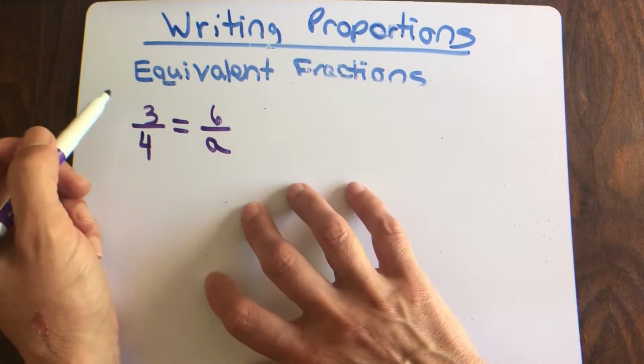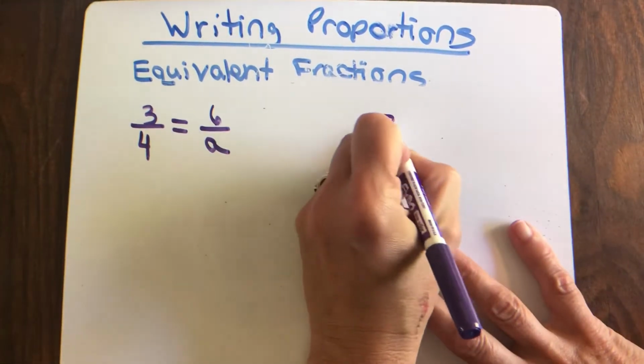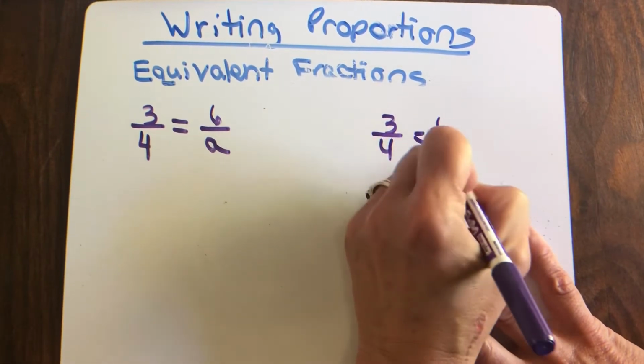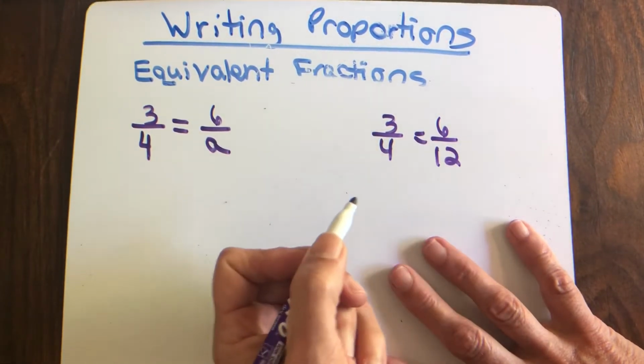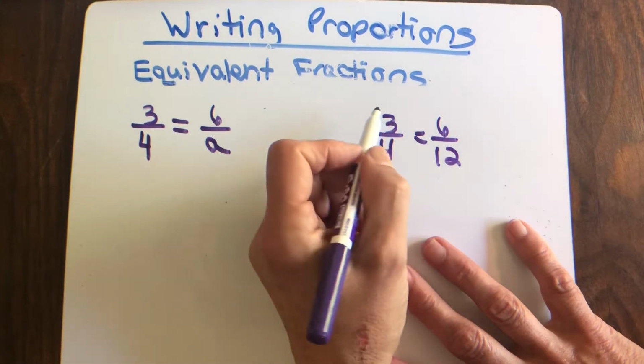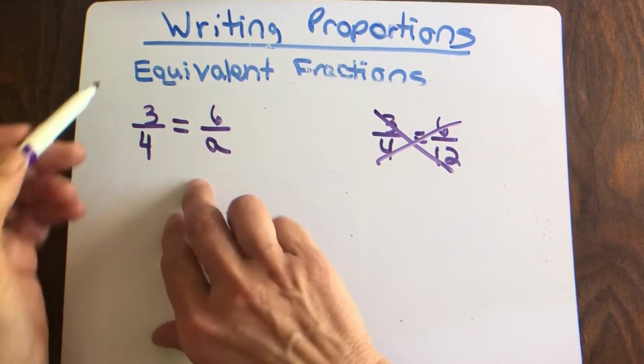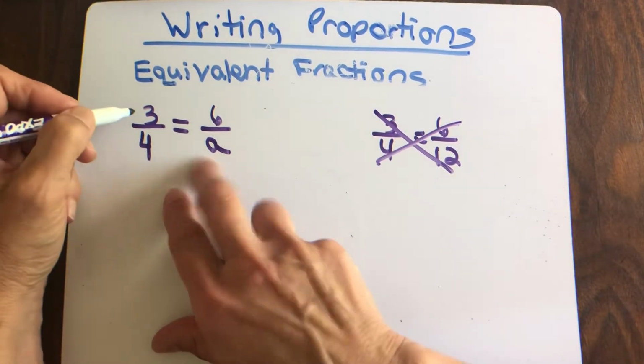Now, on the last video, we were just seeing if these two fractions are equal, and we did the whole thing, and it was just a yes or no. So we were just talking about really equivalent fractions, equivalent ratios. Okay, we're done with that. We're moving on. Now I want you to notice this problem.